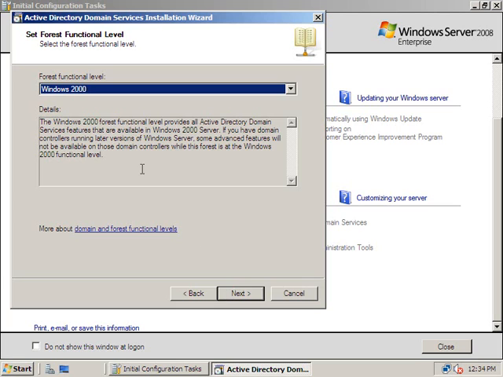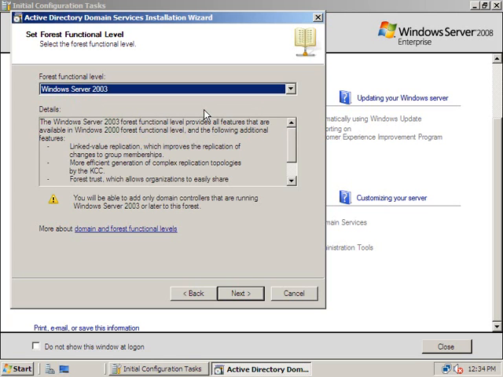The next thing I need to do is determine a forest functional level. Now this specifically has to do with what other operating systems you may be running domain controllers on. If this forest was going to include Windows 2000, Server 2003, and Windows Server 2008 domain controllers, and I want to emphasize domain controllers, well, then we would have to be on Windows 2000 functional level.